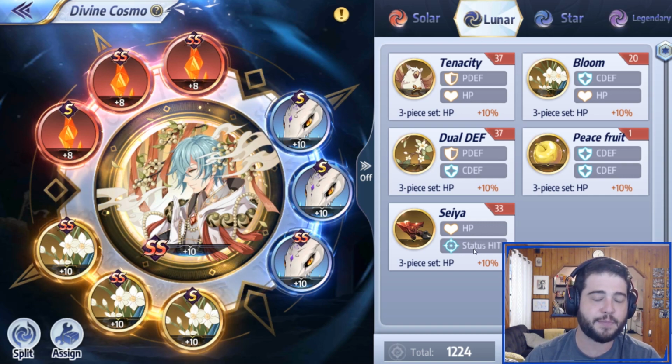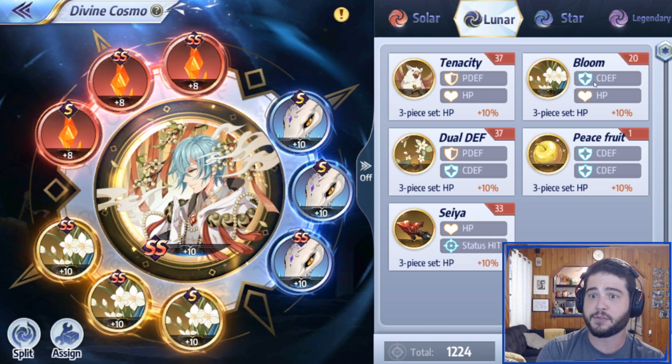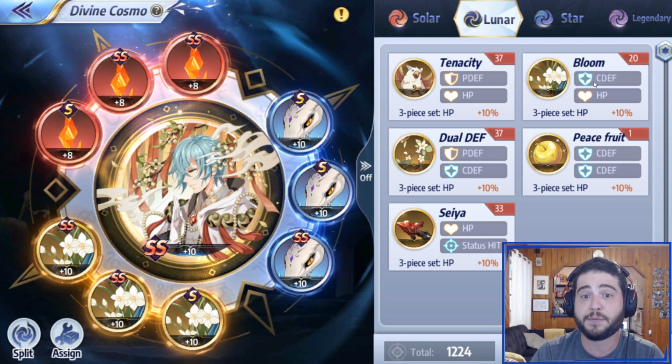Seiya also has HP, but the status hit is really wasted on Shion because he doesn't apply any debuffs. So Tenacity and Bloom, one of them gives you physical defense, the other one gives you Cosmo defense. They're kind of interchangeable. It doesn't really matter which one you go for. Just go for whatever you have the best substats on.